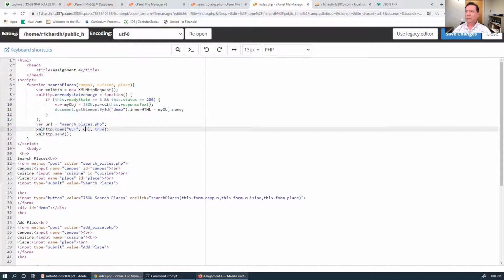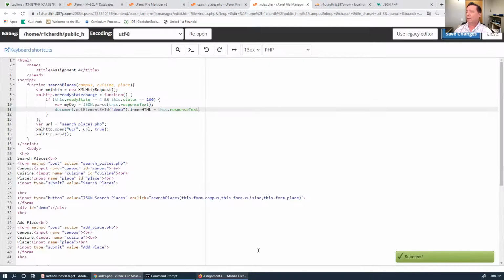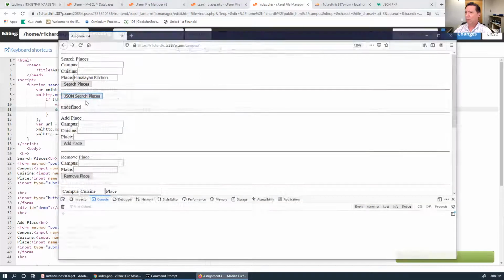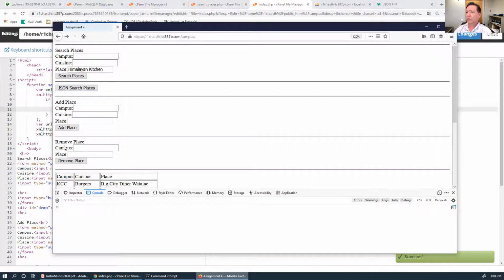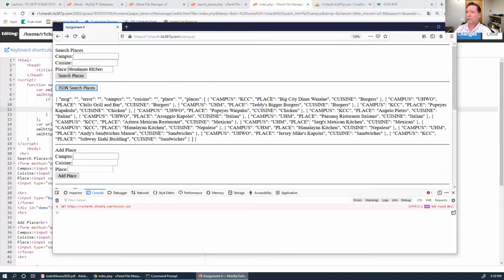Oh, what is this? Oh, there is no name. I'm just going to do this. Copy, paste. I just want to see what the response text looks like. Save. Refresh. Search places. Ooh, look at that.